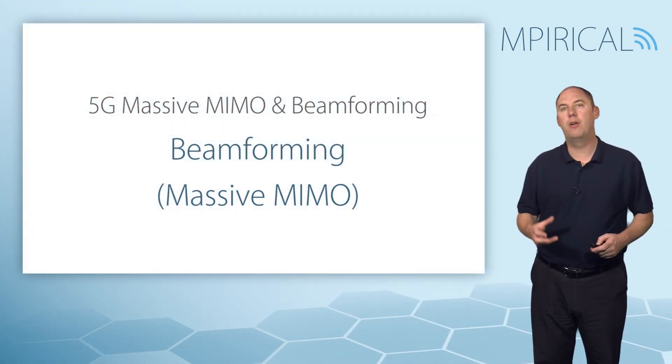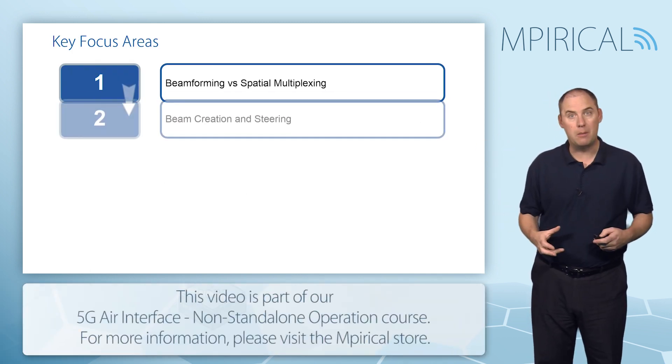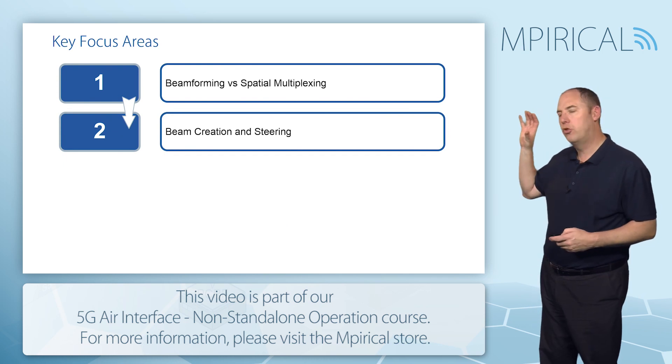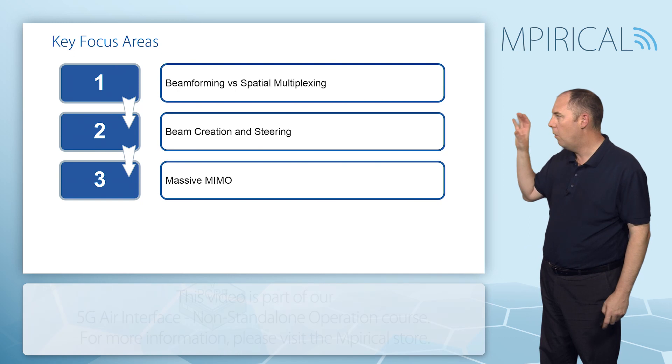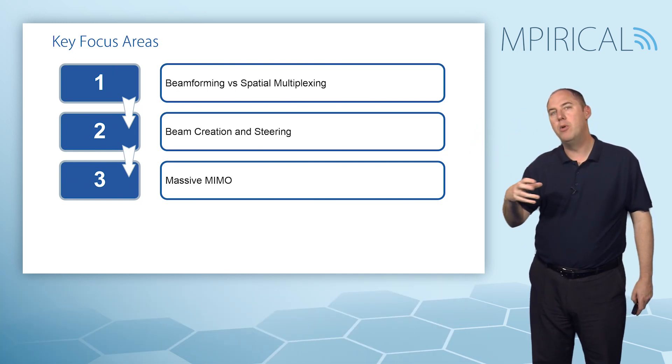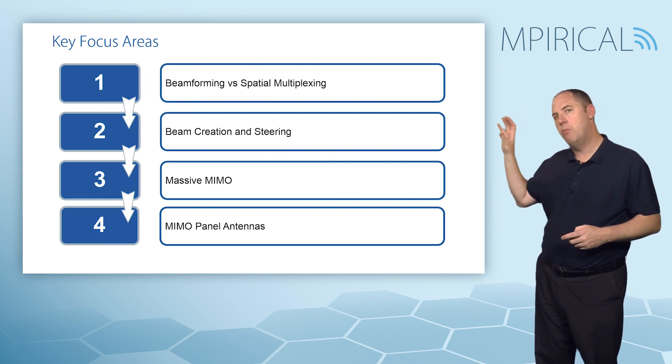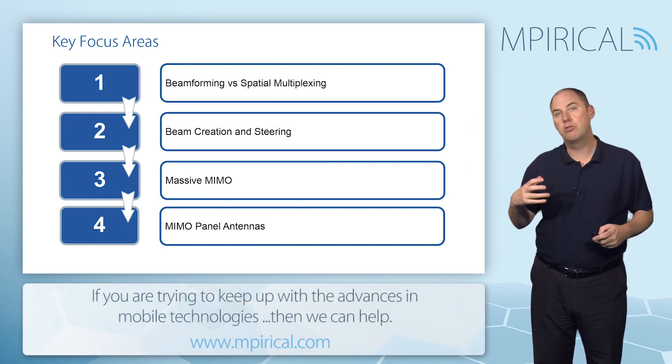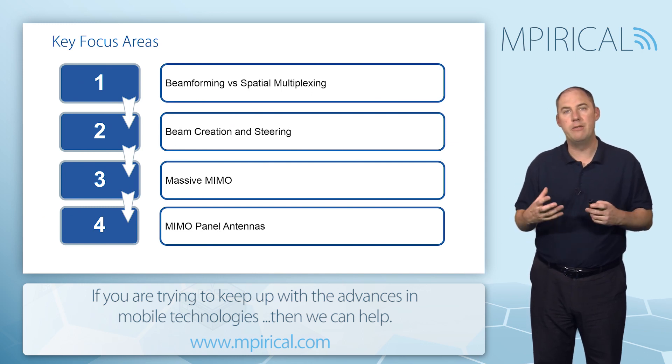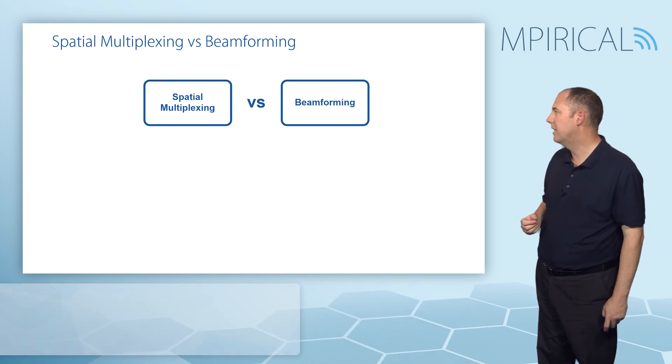Beamforming is a key part of 5G new radio, so we're going to start by introducing beamforming, comparing it with spatial multiplexing, talking about how we create a beam and steer a beam. We can then move on and talk about the different types of MIMO antennas—possibly you'll have heard the term single panel, multi-panel antennas—and put our beams onto those types of antennas to give you some examples.